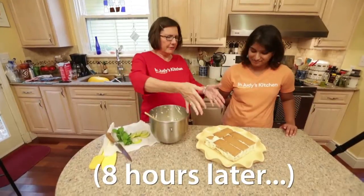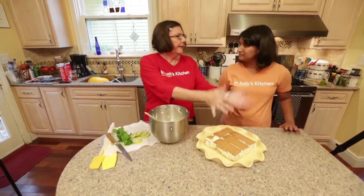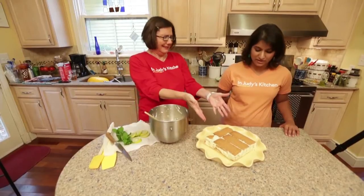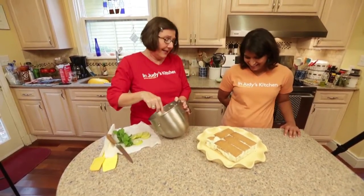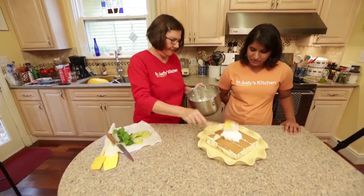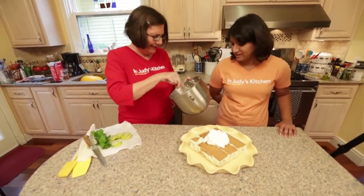So we've removed it from the freezer, put the pan upside down on top of it, flipped it over, and this is the whole frozen thing. It's more like ice cream, really. It's similar to ice cream, but do you still think this is as easy as cake or harder than cake? Well, making it is simple, but then the 8-hour wait is like... That's the part you don't like.